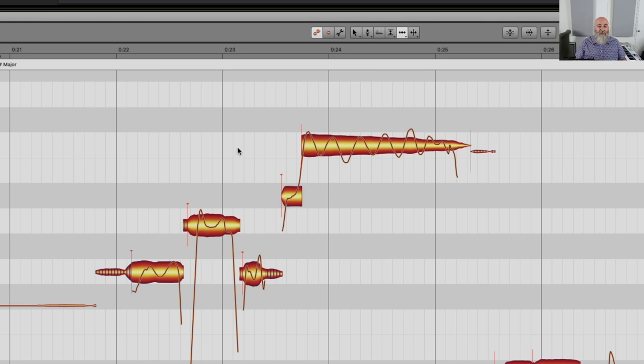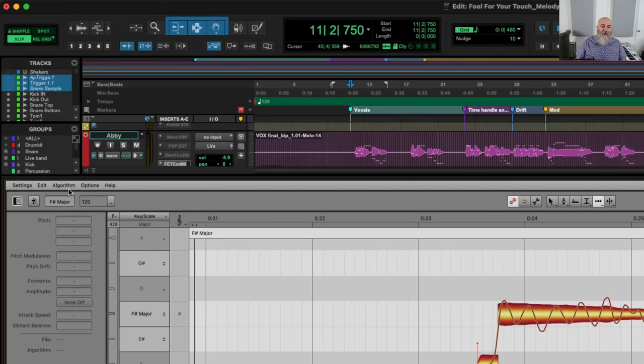And what happens if we want to move this phrase without having anything stretch or shrink? The reason for that stretching and shrinking is a function of our algorithm here, which is the melodic algorithm. And this is what we want. We're dealing with a vocal. This is the right algorithm for that. The melodic algorithm is designed for vocals. Now you can use it for other monophonic sources like bass or clarinet, but it's designed for vocals. So as a function, none of the blobs will ever overlap one another, which is what you would expect from a vocal performance.